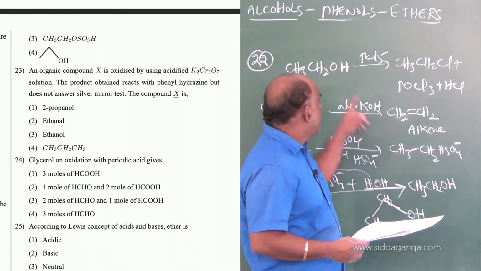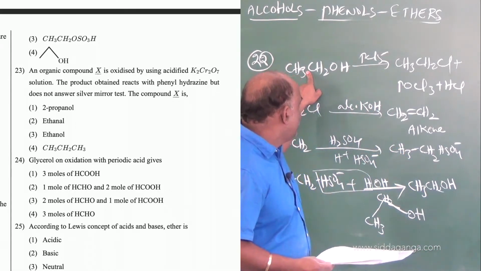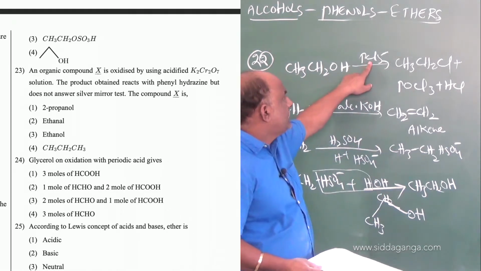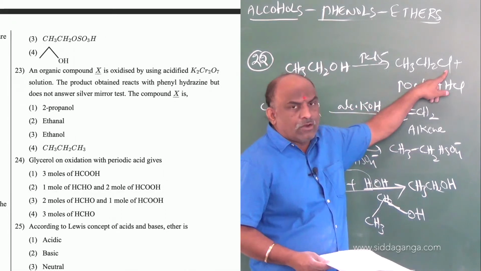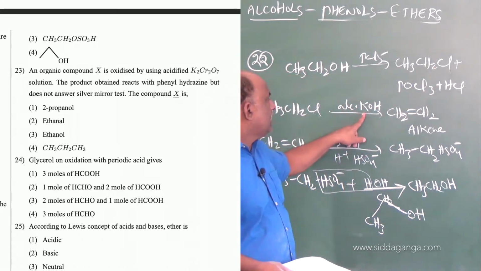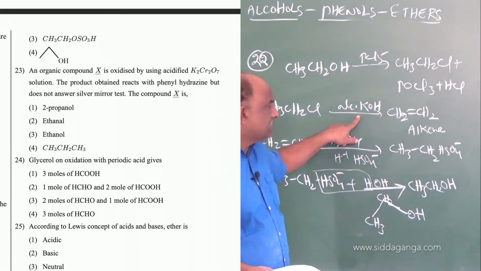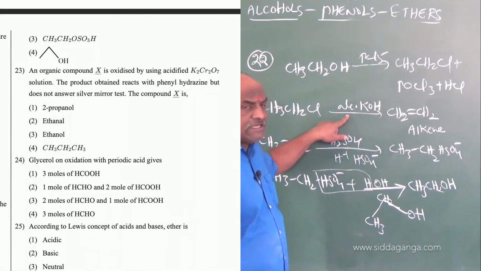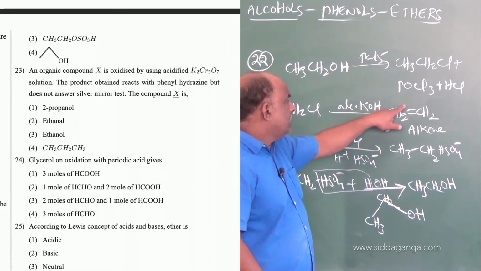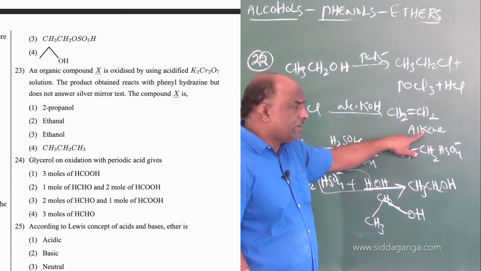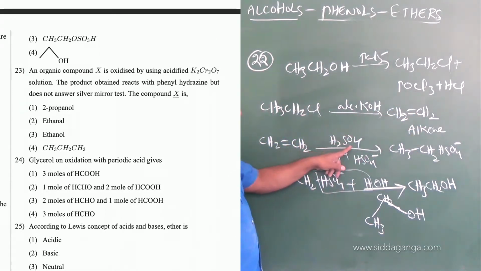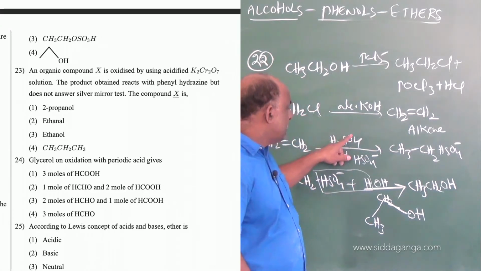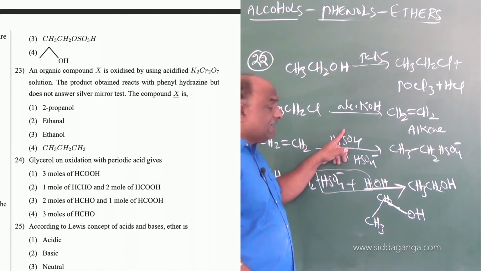So make a note: the reactant, the attacking reagent, starting material and final answer will be the same in this reaction. First it is treated with phosphorus pentachloride to give a chloroalkane. The chloroalkane with alcoholic KOH undergoes dehydrohalogenation. Dehydrohalogenation is an example of beta elimination, and in this beta elimination, formation of an alkene takes place, followed by hydrolysis in the presence of an acid catalyst.